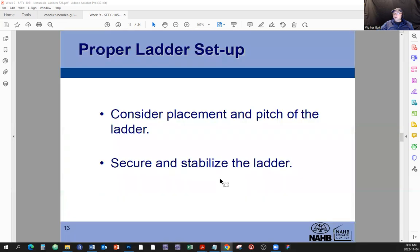All right, the proper setup for the extension ladder. We have a little bit of that. Consider the placement and the pitch of the ladder. So placement and pitch, secure and stabilize the ladder. We're going to expand on these ideas as we go along.